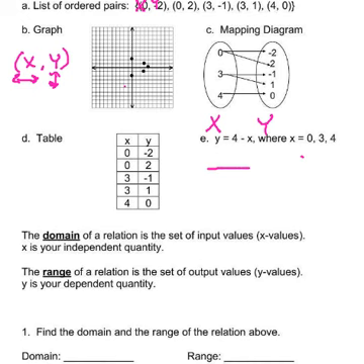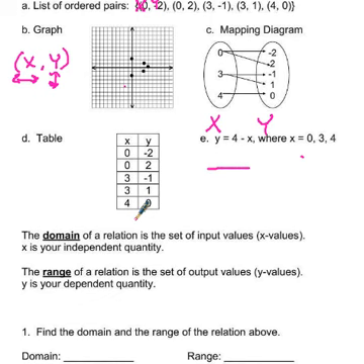So, down here we're going to find the domain and range of these functions. We're not going to do e because we're still not sure what's wrong with that. And we'll talk about that tomorrow. But we're going to look at the rest of them, because if you'll notice, they are actually all the same function. We have (0, -2), (0, 2) up here. We have (3, -1), (3, 1), and (4, 0). And you end up with the same points all here also. And of course, all the points are listed in the XY chart.